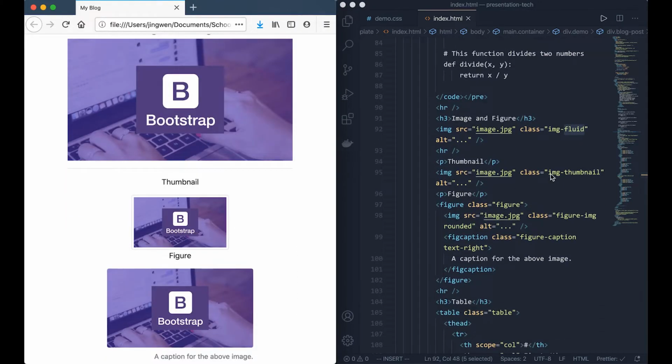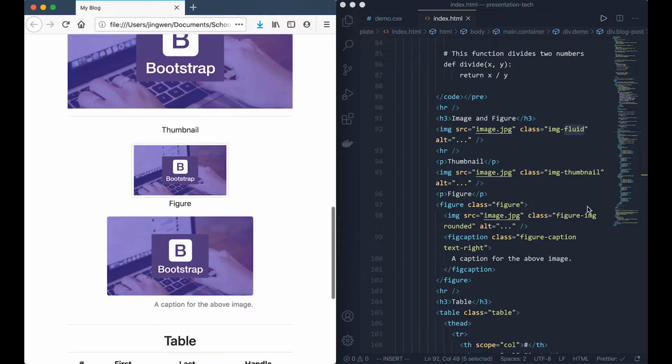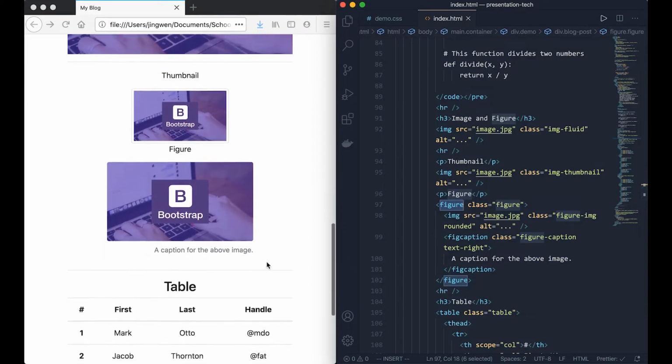Also, with img-thumbnail class, it will automatically create a 1 pixel border for you. And the figure tag makes it very convenient for people who want to add a caption for the images.